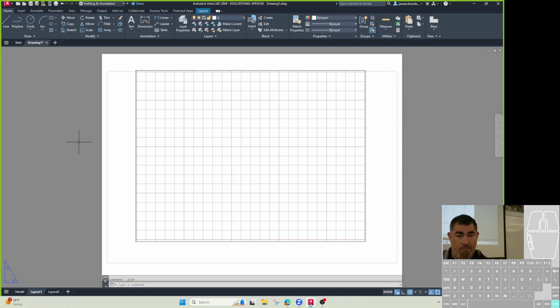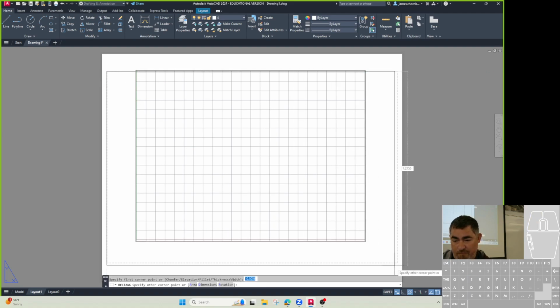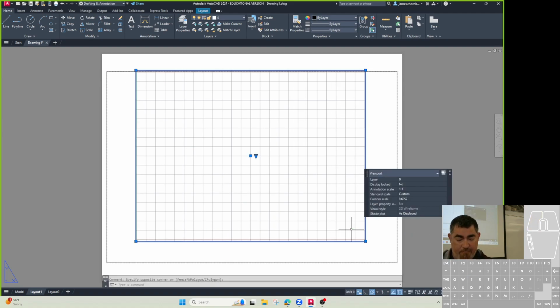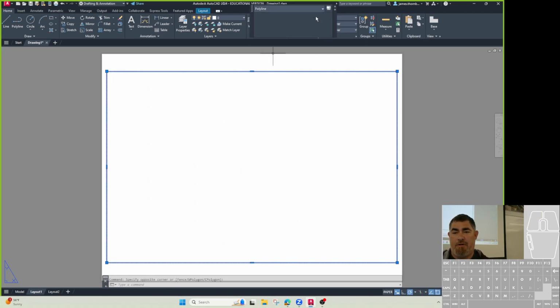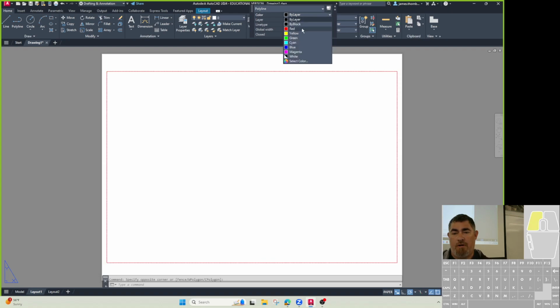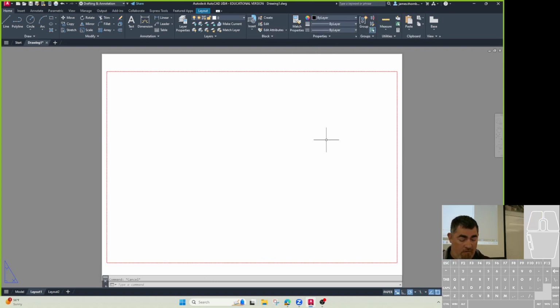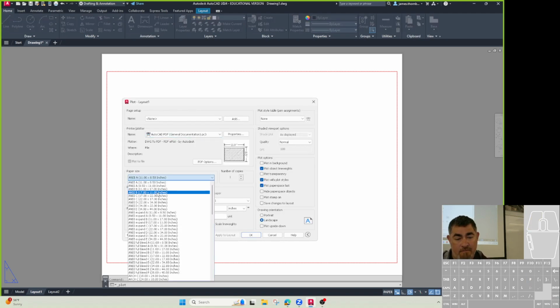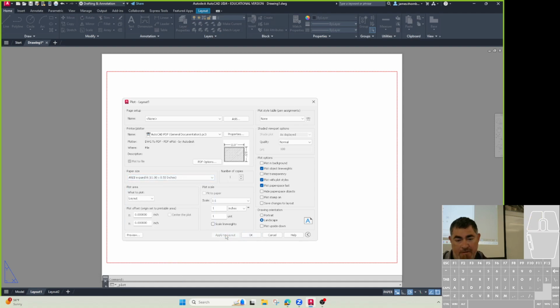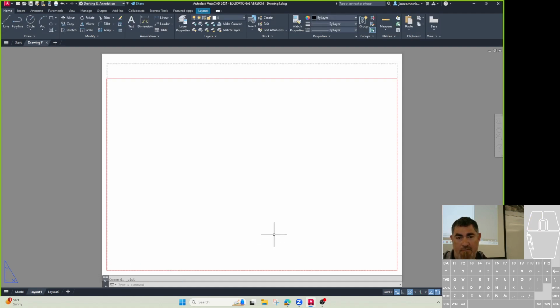And then, so I'm just going to draw a line right there where that dotted line is. And I'm going to erase the viewport just to get it out of the way. So I drew a line where that is, and I'm going to make that line be red, just so we can track it. Now I'm going to go in, and I'm going to change that to ANC Expand A, and apply it to layout. And then cancel. And you can see where the line went.